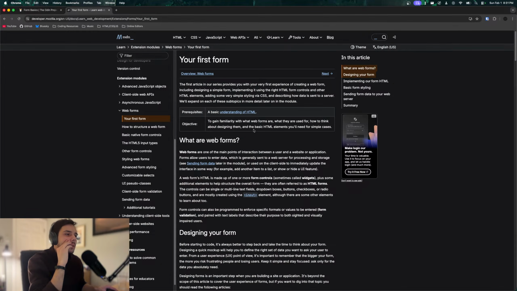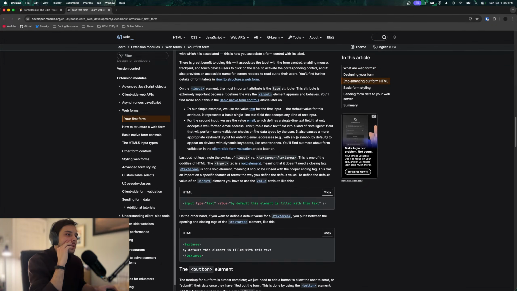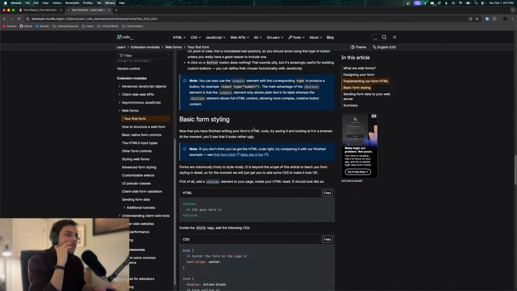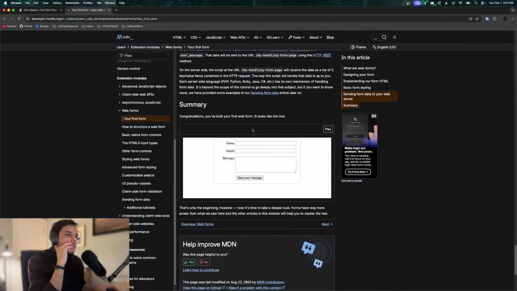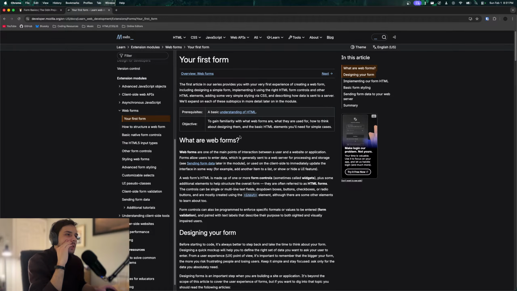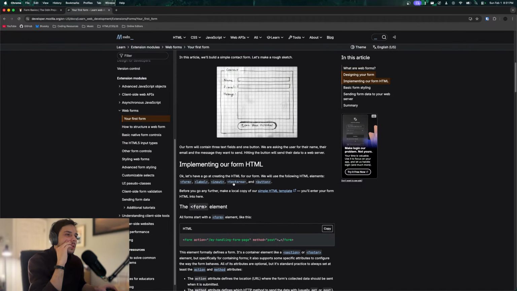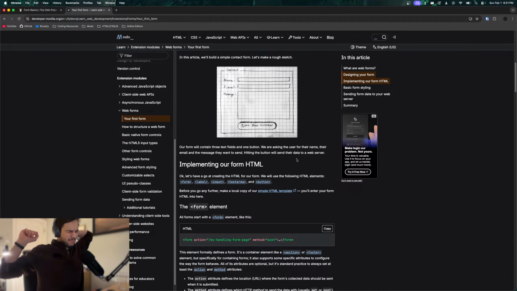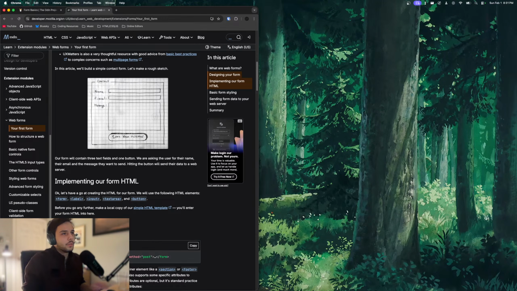So I kind of want to get right to the juice. Oh, okay. I see. So this is like designing it. Make a local copy. Ah, okay. Yeah, it is MDN. And it's also the Mozilla network, right? So I think it's created by the same people that do Firefox, right? Like Mozilla.